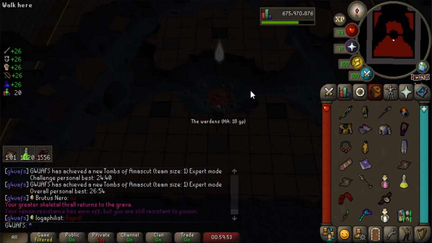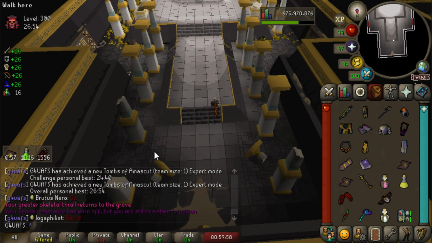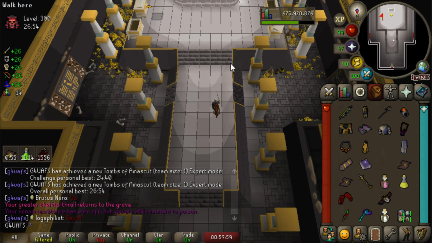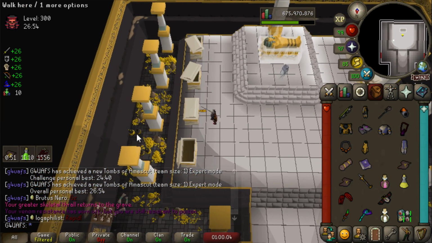26:54. That is really, really good for not having a shadow. Oh my god, that is a good run. I feel like I'm getting really good at these expert mode runs. I haven't failed one in a while. It feels really good to get consistent.